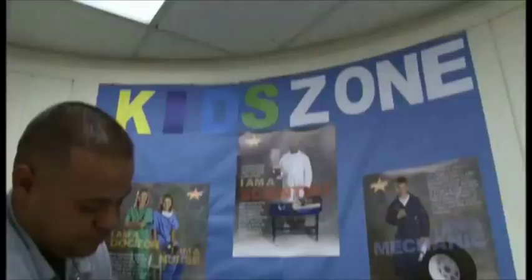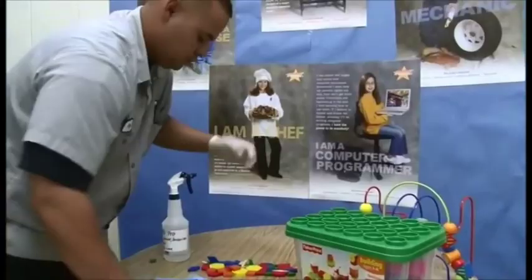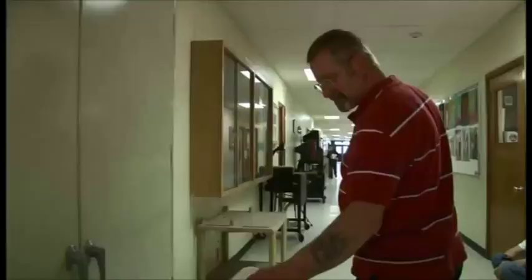Even though I'm in the chemical sales business, I felt it was the right thing to bring the wave of the future to my customers, cut out my chemical sales, and do the right thing and help them create a safer environment. This product does everything — it not only reduces the impact on the environment, but it also kills germs safely and chemical-free.